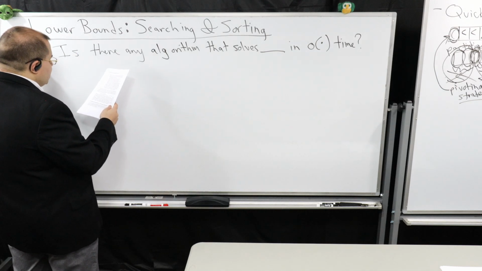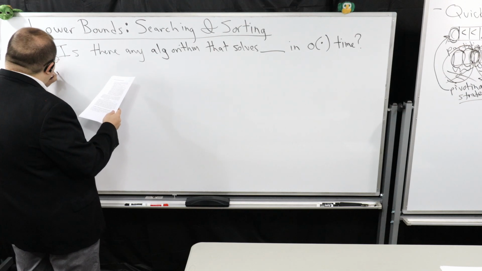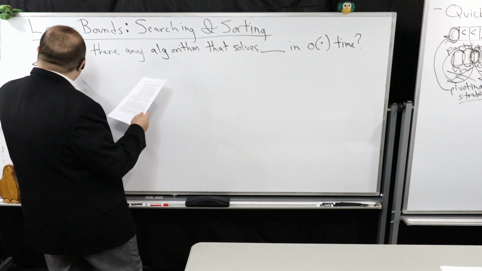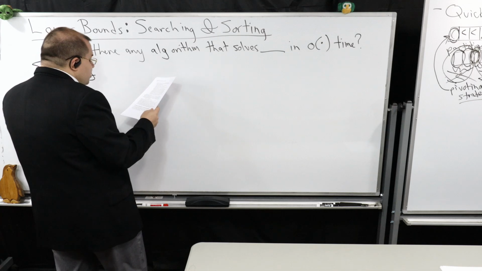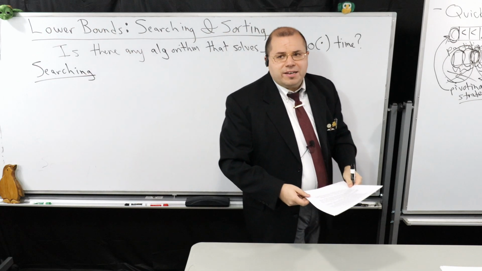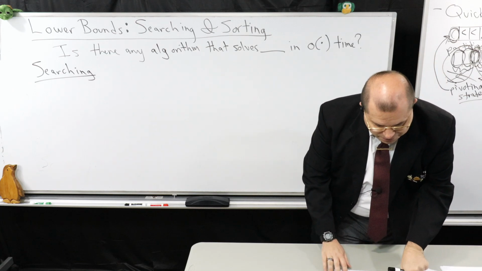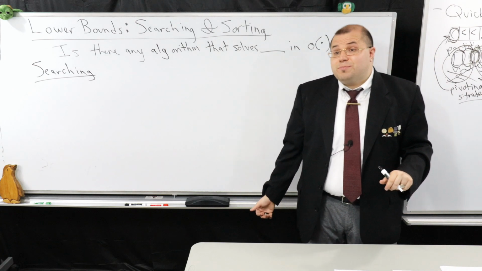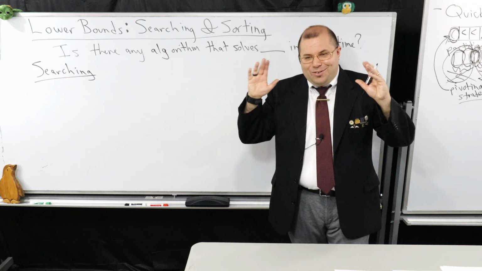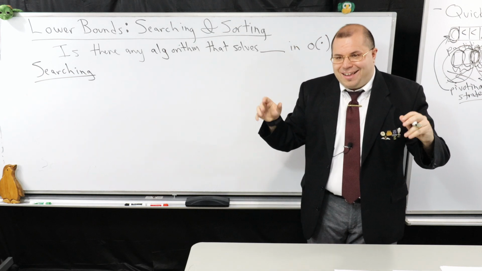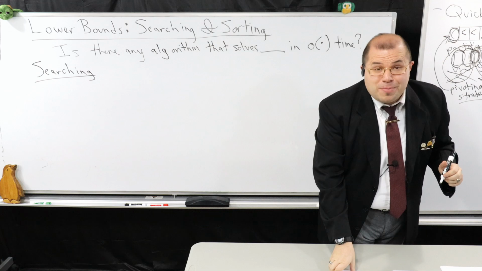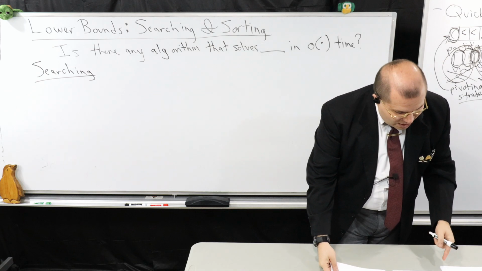So I'm first going to talk about searching. I'm going to revisit the search problem, and I want to introduce you to an idea called an adversarial argument. At first it's going to sound highly abstract, but I'm hoping that by the end of this you'll say, okay, that makes kind of sense. I'll have to think about it a little bit more, or it may be bang on. That's okay.